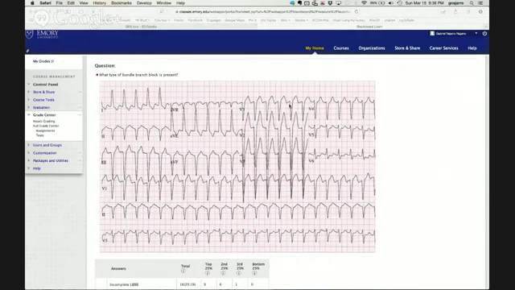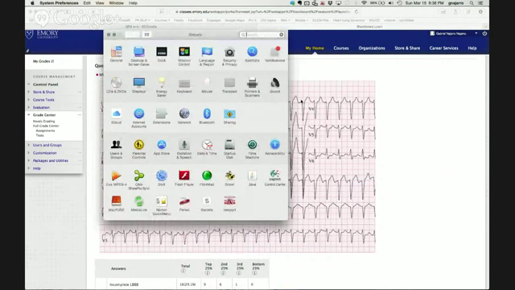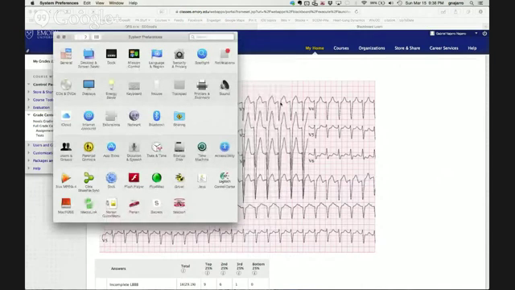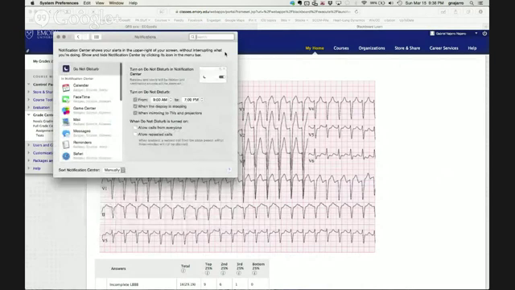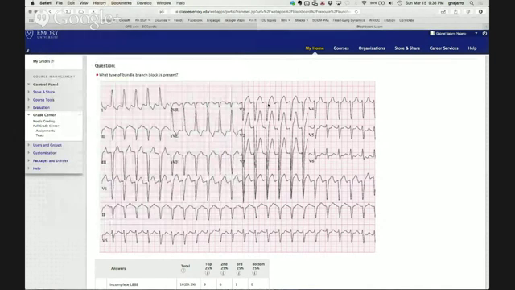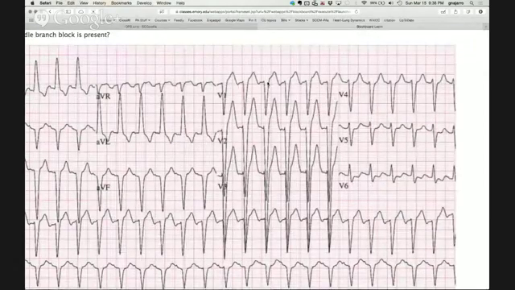To differentiate between left and right, let's first start with looking at V1. We see that the majority of the force is negative, moving away from V1, and we know that V1 overlays the right ventricle. So there's all this negative terminal force moving away from V1, away from the right ventricle. Instead, towards the end of the QRS, it's moving away from the right ventricle, which means it's moving towards the left. You can see this is more positive than negative.